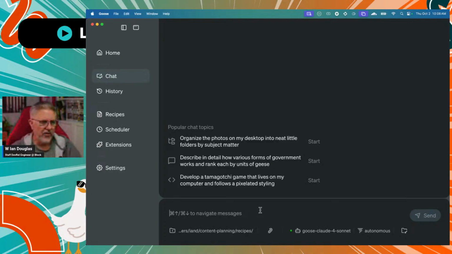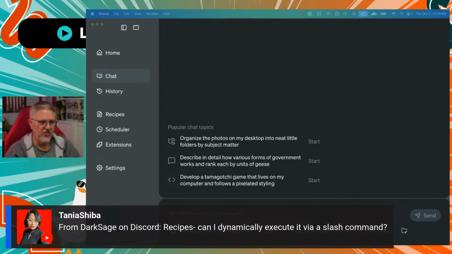Thank you, Tanya. Passed along a question from Discord. Can I dynamically execute it via a / command? So there are ways of running recipes in Goose. You can import the recipe so that you can run it over and over again. My idea here is this is probably a recipe that you would rerun maybe every couple of months to say, hey, go clear out my old recipes, go build me a whole new thing based on my sessions. But it could also be that, once you build those recipes, you might want to clear out those old sessions, because it will be kind of a heavy lift of going through a lot of these things to try to figure out what it is you want to automate in the first place.